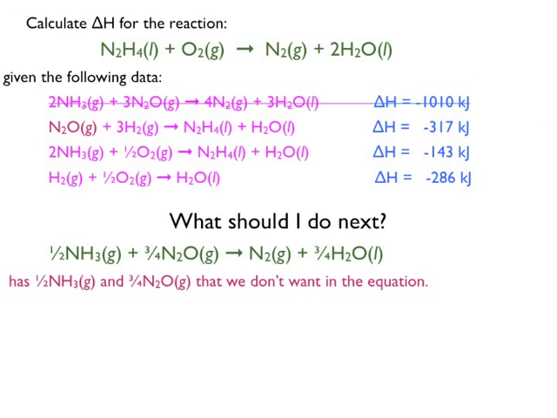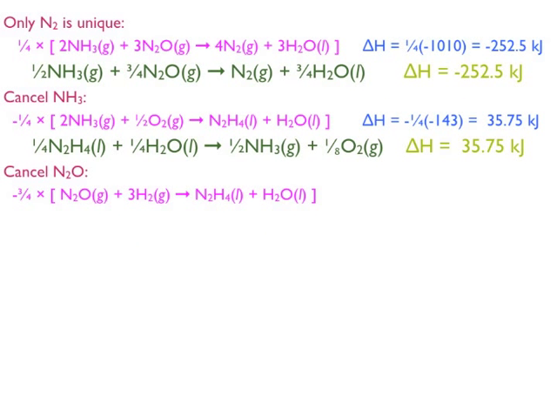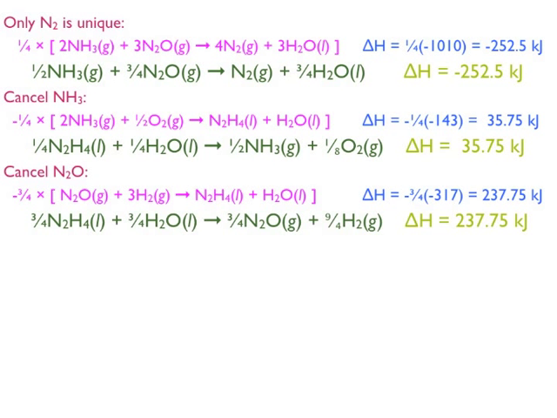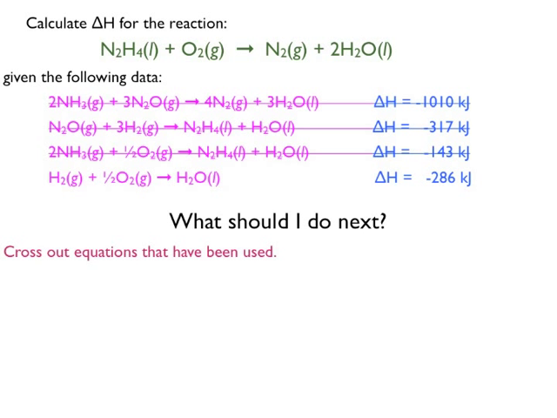And then we can also cancel the dinitrogen monoxide that the first equation put in there, because there's only one way to do that. The only other place that shows up is in equation 2, where we have 1 mole on the left, and what we want is 3/4 of a mole on the right. So we're going to multiply equation 2 by -3/4. Well, multiply it by 3/4 and reverse it, and then we'll multiply the delta H by -3/4. So we're going to cross out the second and third equation. We can't use them anymore lest we mess up what we've already got right. And that leaves only the fourth equation to get everything else right.